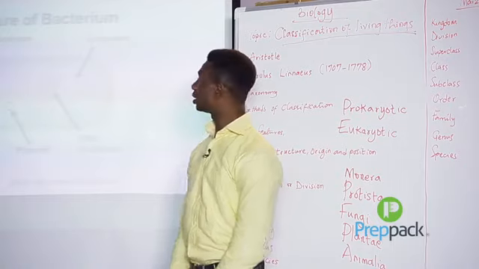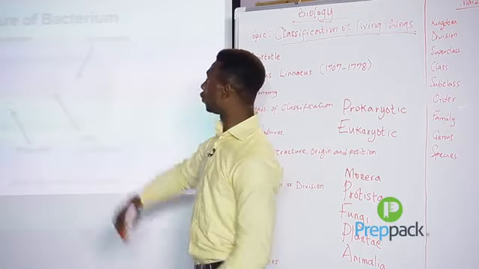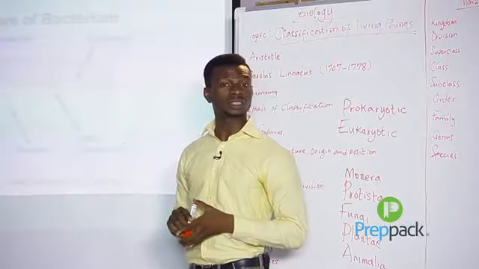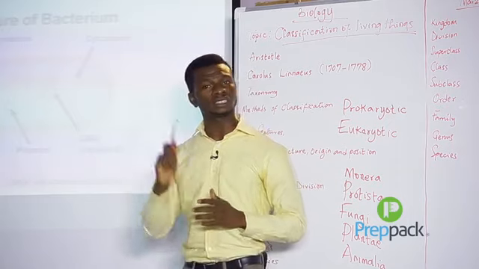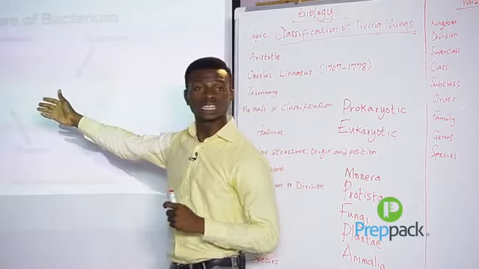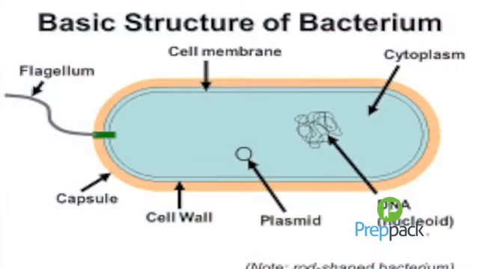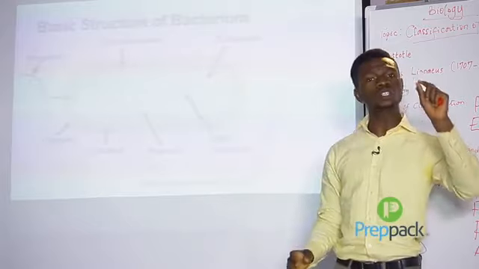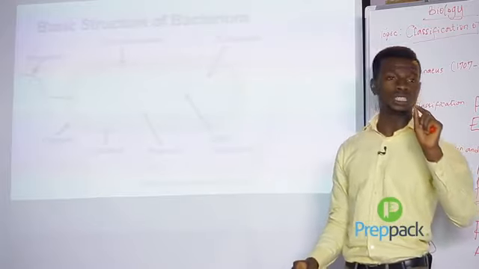Now, the structure of a bacteria. A bacteria has a definite what? Cell wall, hence the shape. You have the flagellum, but not all bacteria possess the flagellum. Flagellum is singular, flagella is plural. The flagellum is the organelle in a bacteria that produces a whip-like movement, hence it can move from one place to another. So the function of the flagellum is locomotory in nature.